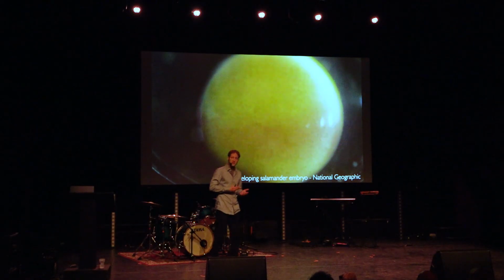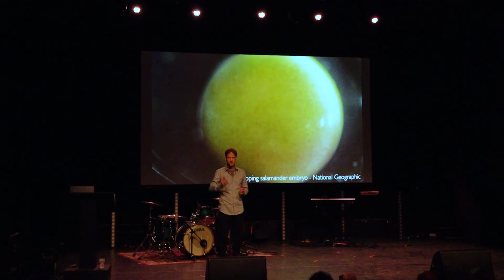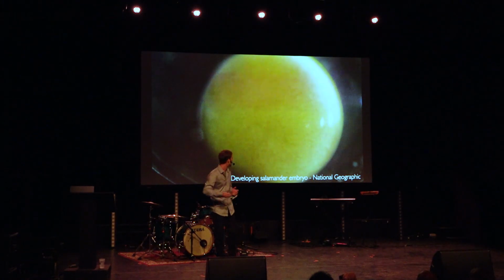And the nice thing is that you can see the process just by eye. Another thing that is quite nice about this process is that it is very fast. So you don't have to be too patient to see the development occurring. So I'm going to show you here these first divisions. And so what this embryo does, or the strategy it has, is really just divide, divide, divide as fast as possible.